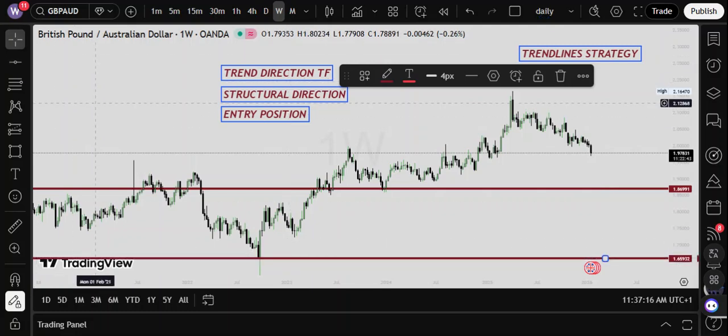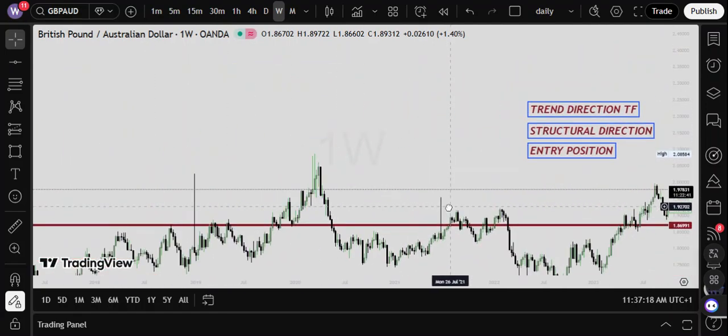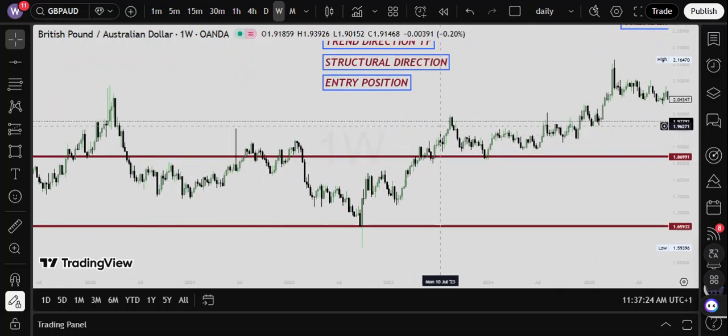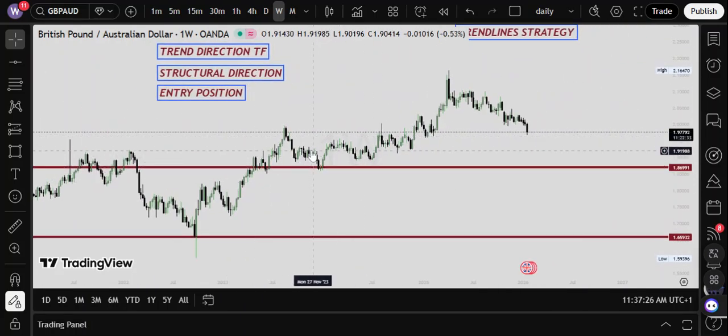But remember, this is a higher time frame. Now looking back, you will see that this line has been respected so many times. Respected here, respected. So giving this line a valid one. You can see price broke out, retested, price broke out, retested again. This line is very strong and it is the most recent support line.